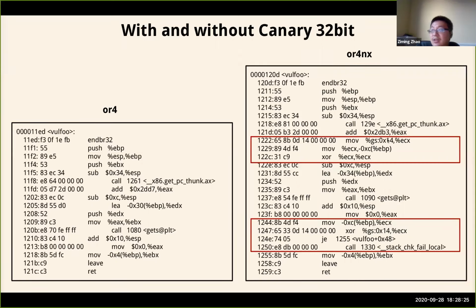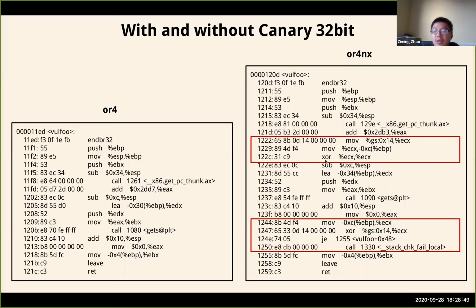And this value is not changed. So if a program forks itself many, many times, it gives us more opportunities to hack this, right? So we move the canary from this address to ECX. Then we move this ECX to where? To the stack, to EBP minus C.